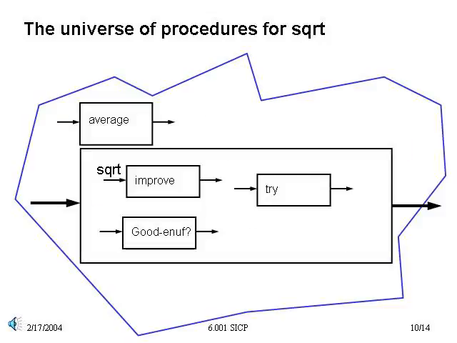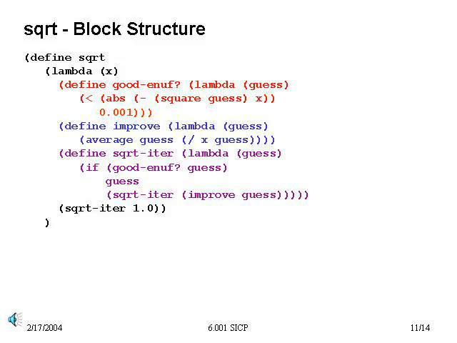Abstractly, this is what we'd like to do. We would like to move the abstractions for the special purpose procedures inside of the abstraction for squirt, so that only it can use them, while leaving more generally useful procedures available to the user. In this way, these internal procedures should become part of the implementation details for squirt, but be invisible to outside users. And here's how to do this.